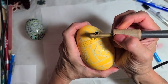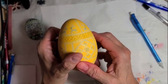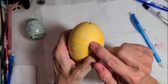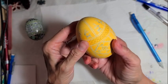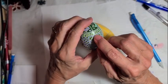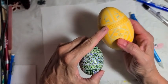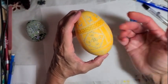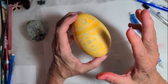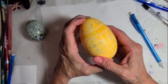I was getting ready to connect the last one and forgot to show you, but there it is. Now I have all of these going all the way around, connected, and they look pretty awesome. I'm going to repeat the same thing on the bottom band. I meant to count how many diamonds there were and forgot. Every so often I did a little green dot, and the rest was purple, so I'll probably do some green and red. I still have more yellow areas to wax.